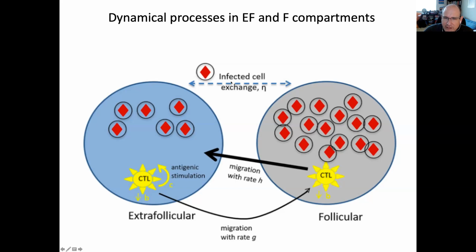There's also an exchange of infected cells or viruses. They can go across. This is thought to happen at a low rate as well, and happens mostly at the boundary where these two compartments meet. So we can assume that these are low rates in biologically realistic settings. What I really want to point out is I've taken the CTL out of the follicular compartment now, because although a few can make it there, practically this is not very important. So this is what we can call an immune privileged site, where the virus can grow rather uncontrolled, and it's largely controlled in the extrafollicular compartment. So this creates an interesting scenario where there's an unequal distribution of virus, with a lot of virus in the follicular compartment and very little virus in the extrafollicular compartment, because it's controlled by the CTL.